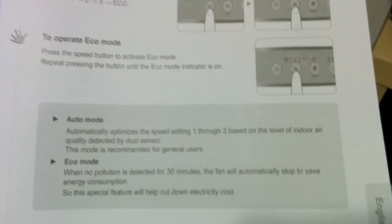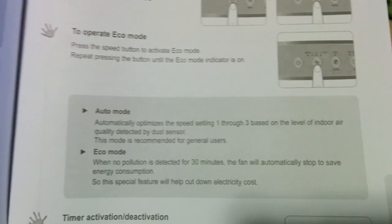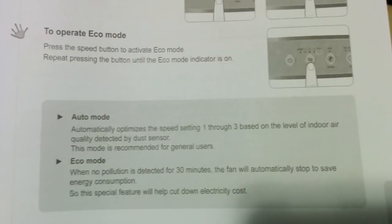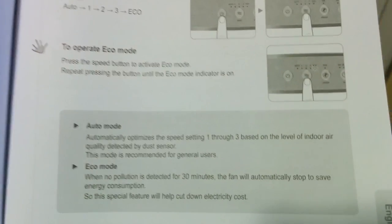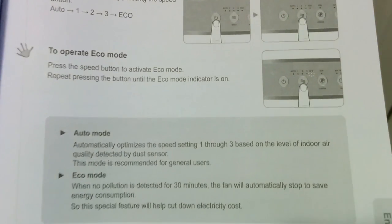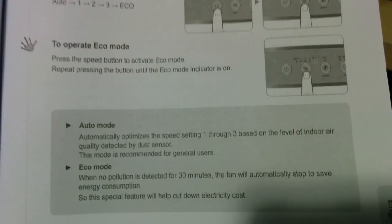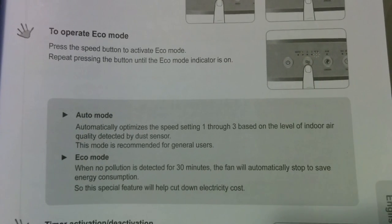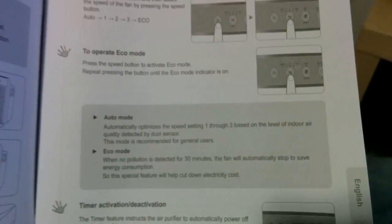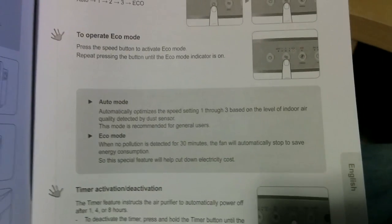So I can't see that being a mode that's going to be used a whole lot, but it is nice that it's there. And it's nice to know also from other reviews I've read that the eco mode does work. Like it still filters your air and does its job when it's on. Because other units, you know, it either makes it not worthwhile or it's just not effective enough to even warrant using it. So I think that was pretty much all I wanted to cover here in the manual.